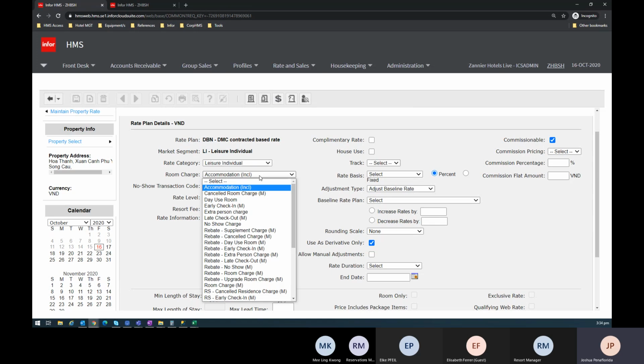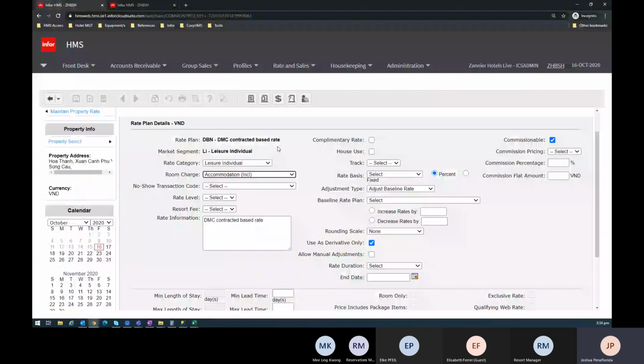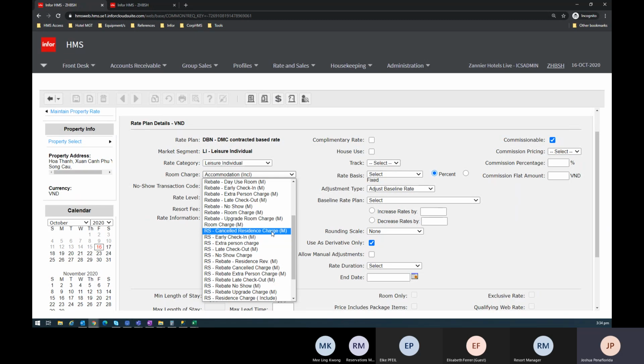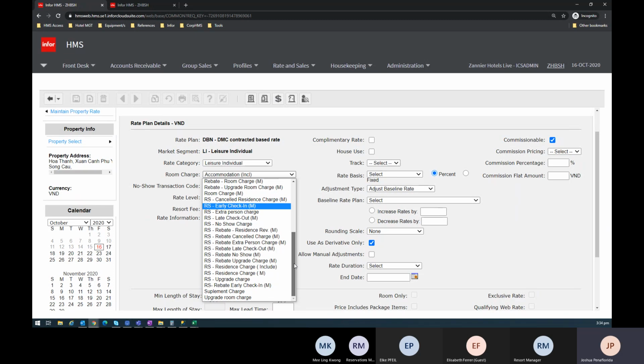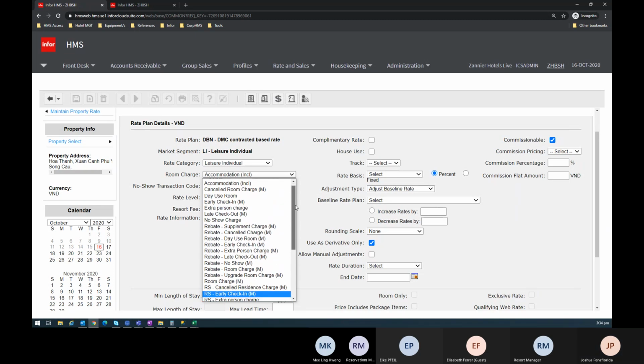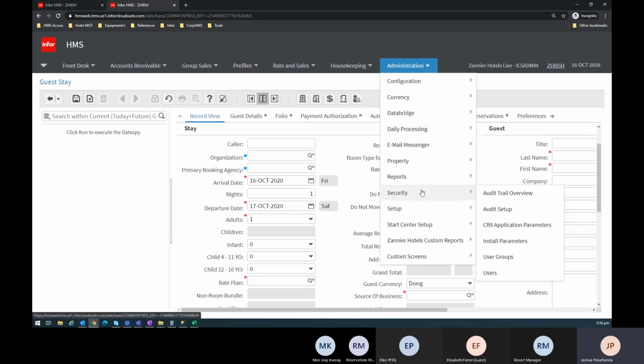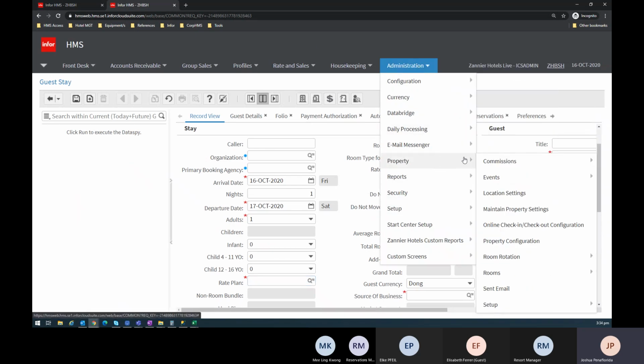Okay. Now, if you are creating for, let's say, a residence transaction, residence rate code, since we have different transaction codes for your residence, we should also have a different rate code for them to tag the correct transaction code of the room. Residence, where's my room charge right here? Oops, let me check on that one. In the transaction code, there's something that I have to check right here.